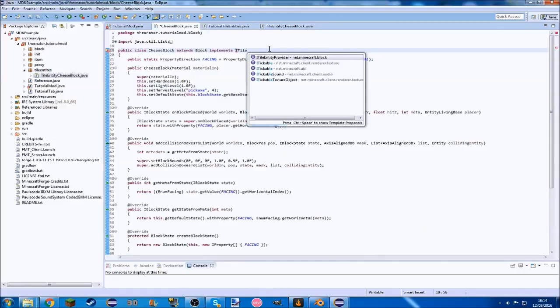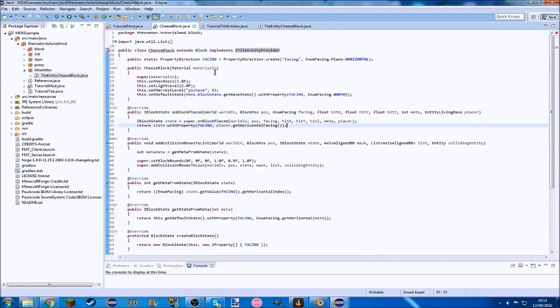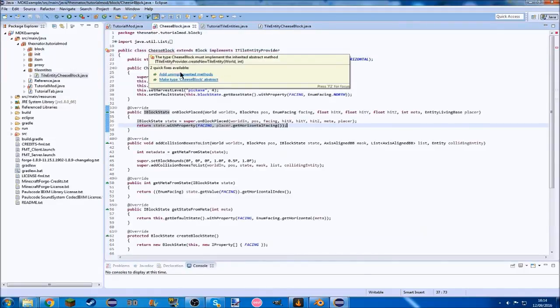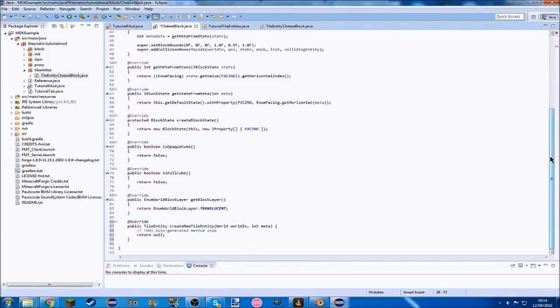tile entity provider, and add the unimplemented method, which will just create us our tile entity real quick. Return new tile entity cheese block.